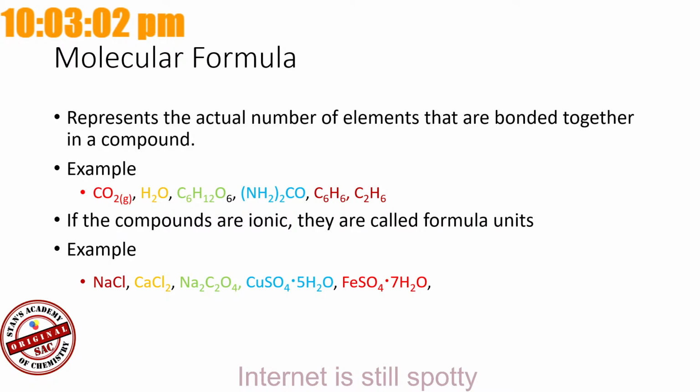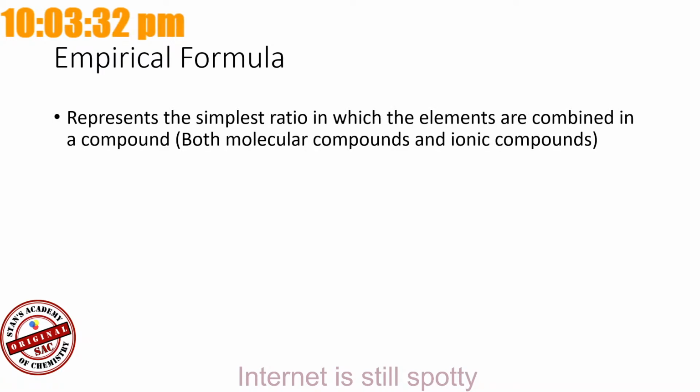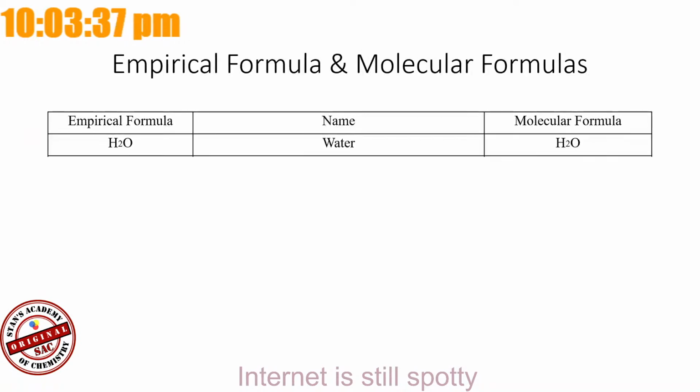And again, empirical formula. You must be familiar by now, but still, we will see how it is related. Usually, it represents the simplest ratio in which the elements are combined. We minimize the ratio in which they combine. It's not giving you the actual number of atoms, but rather the simplest ratio. Here I have the example of water. On the right side, I have the molecular formula. On the left side, I have the empirical formula. The simplest ratio in which water can exist is 2 hydrogens to 1 oxygen. We cannot reduce or minimize it. So the molecular formula and the empirical formula in this case are the same.